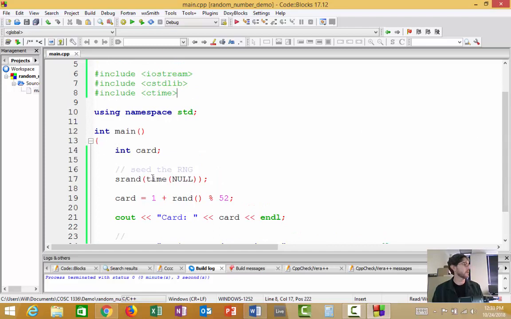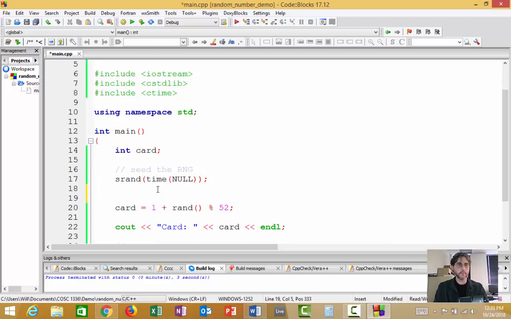You have to seed it with a time null function to randomize it, and then you can generate a random number from 1 to 52 or whatever. So if you just wanted to get a random number from 1 to 6, you would do it the same way. You'd say 1 plus rand mod 6 to get you a random number from 1 to 6.